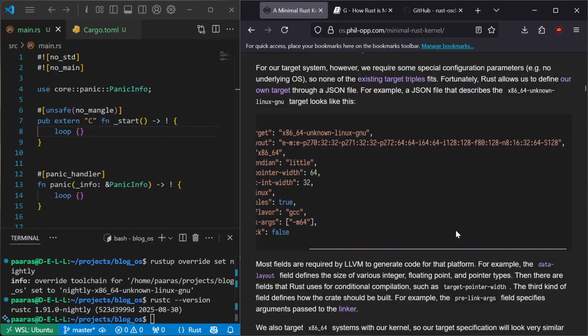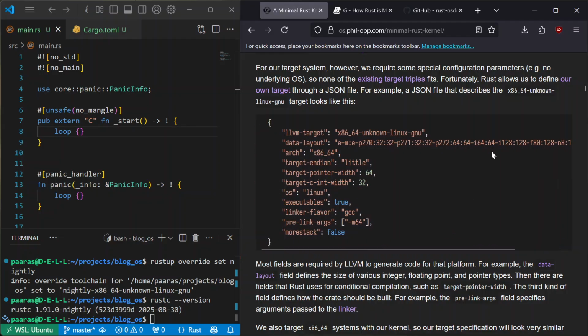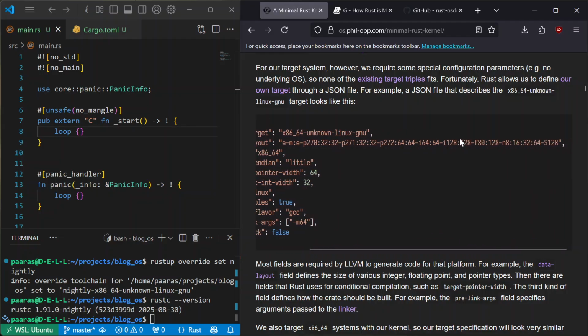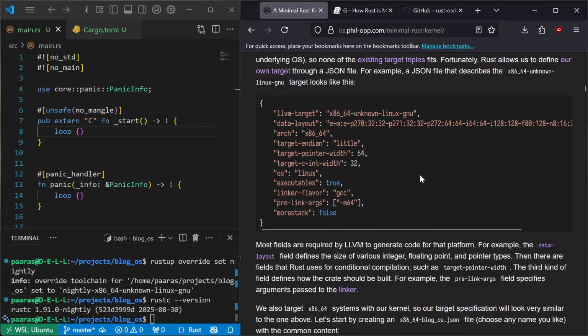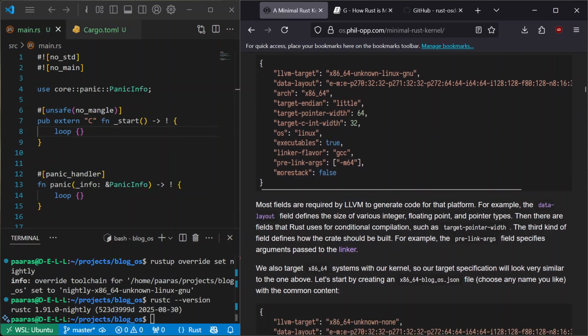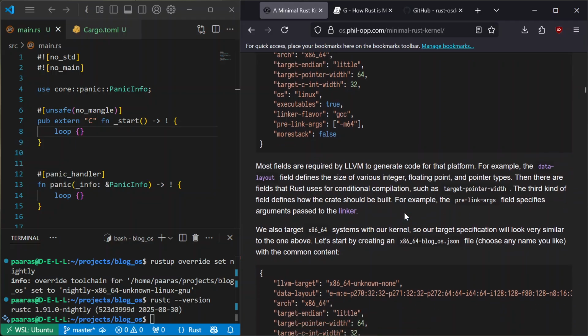I don't know what that is. It supports 64, I guess it's the integers they support. The architecture is the target endian, little. The OS is Linux, the executables link with flavor gcc. It's related to C, I guess. Most app calls, I don't know what it is.